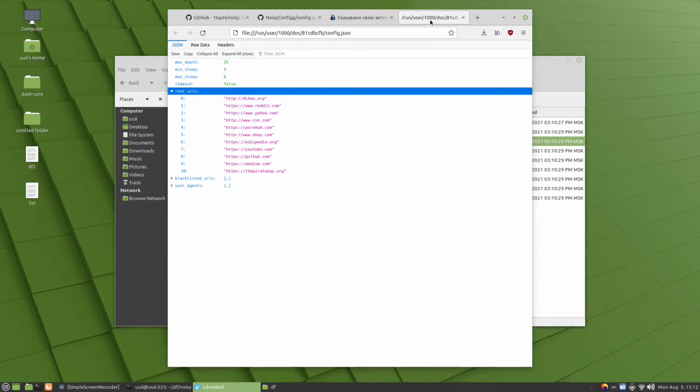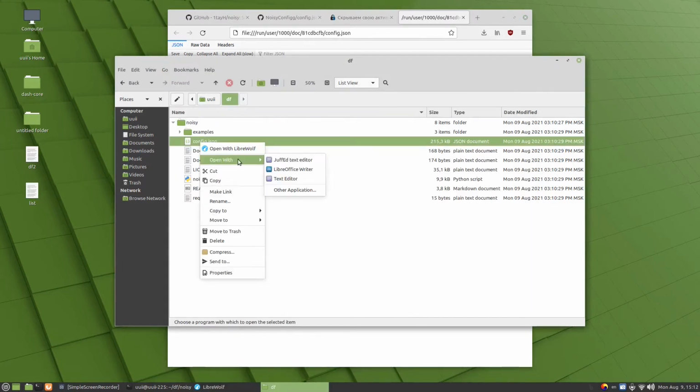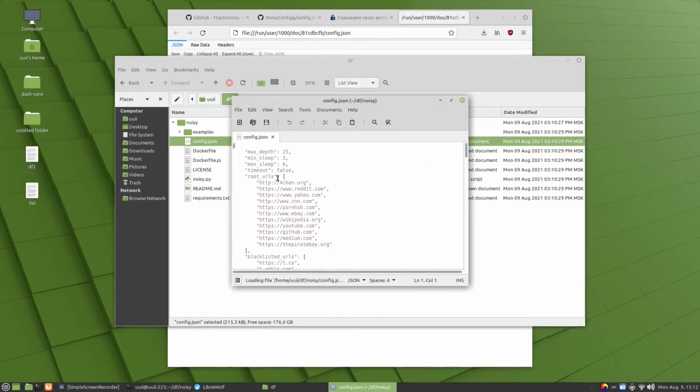So what can we do? First, we open it in a text editor, and we can put in manually a lot of different sites, as many as possible.